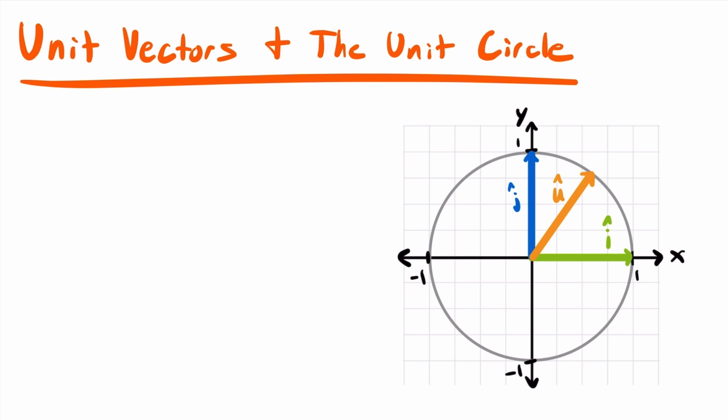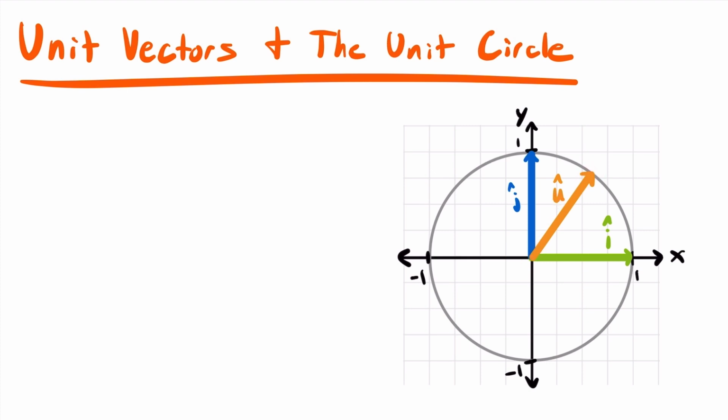Okay, and you'll see that in this graph, I have our standard unit vectors drawn here. We have our standard unit vector in the x direction, which is vector i, and our standard unit vector in the y direction, which is vector j. And then in addition to those vectors, I also have a general unit vector u. All right, so this vector right here is a unit vector. It has a length of 1. All right, it reaches out to the unit circle. All right, now using what we know about the unit circle, we can define this unit vector u in a different way.